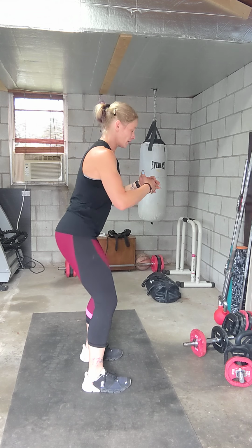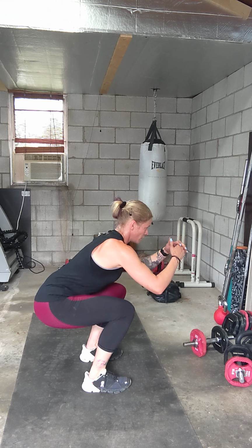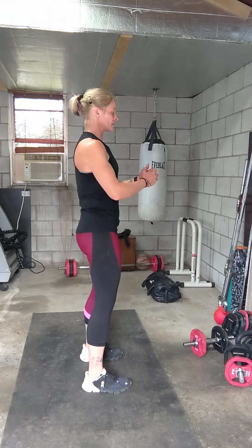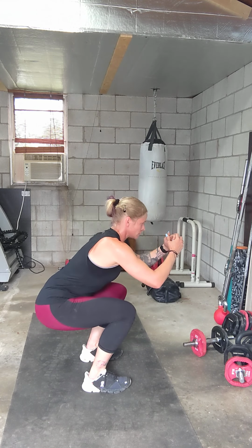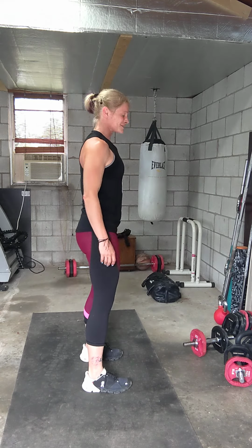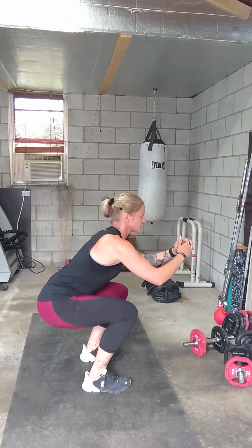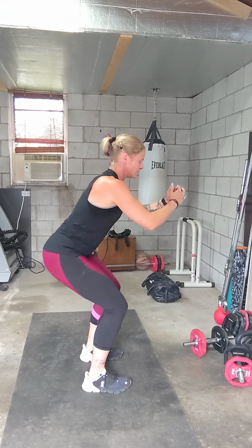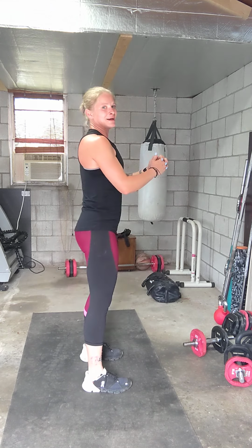3, 2, 1, let's go. 4, 3, 2, 1, hold it, 2, 1, come up. When you come up, make sure you squeeze that butt, all right? 4, 3, 2, 1, hold, 2, 1, squeeze, up. Ready? Let's go. 4, 3, 2, 1, hold, 2, 1, up. And again, 4, 3, 2, 1, hold, 2, 1, up.